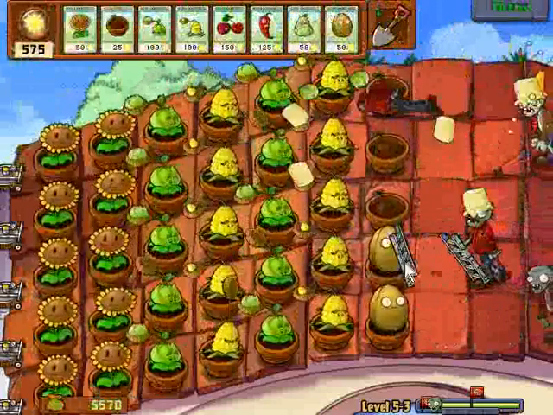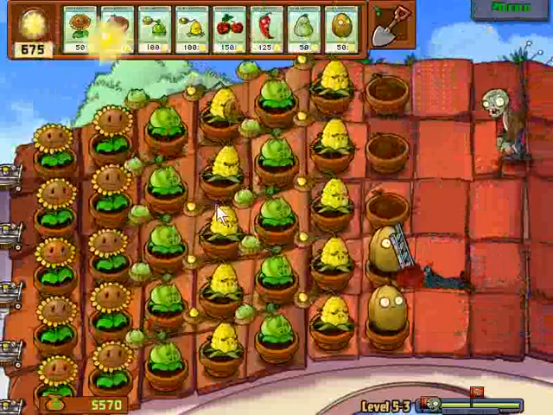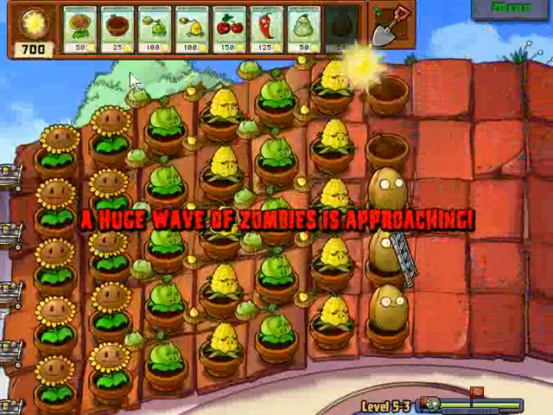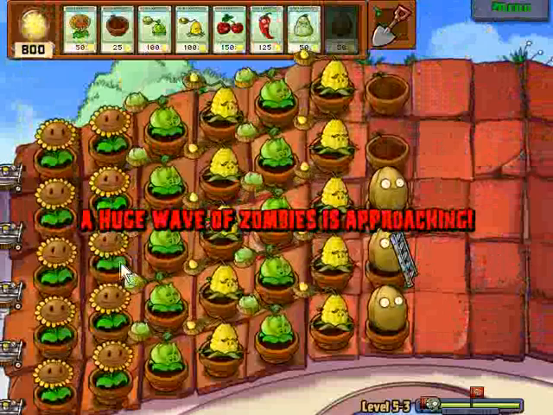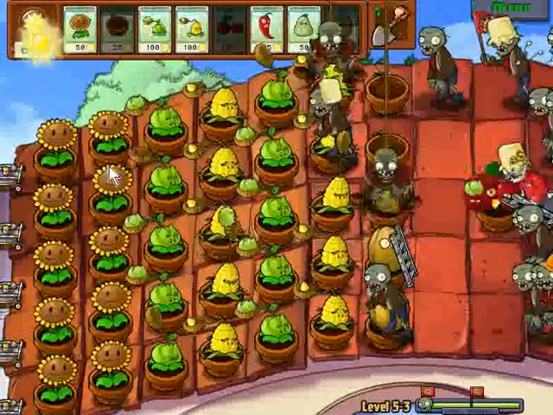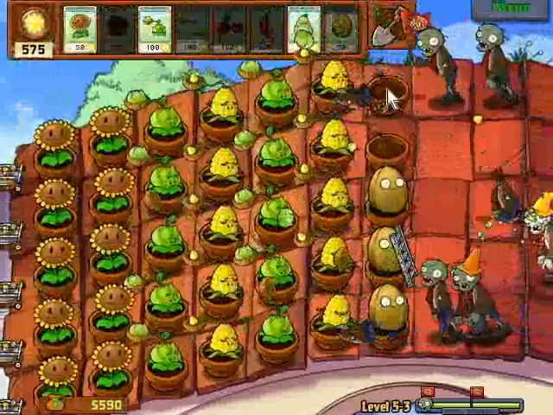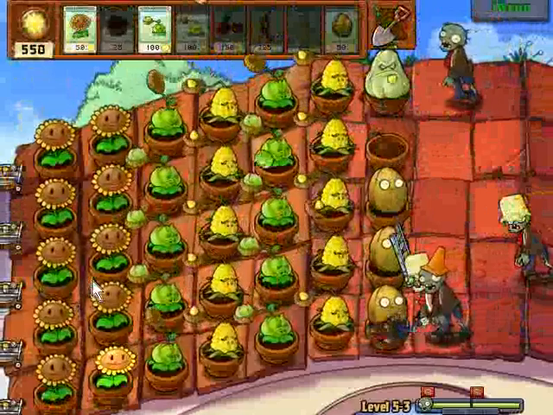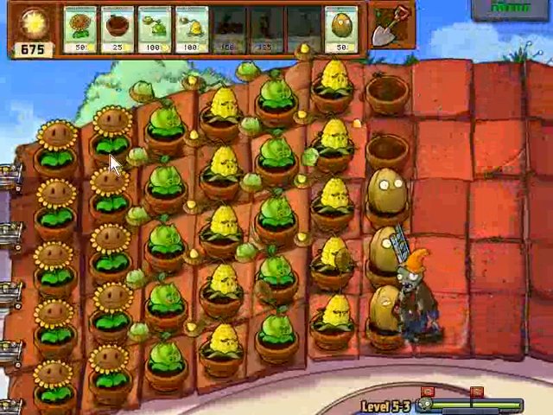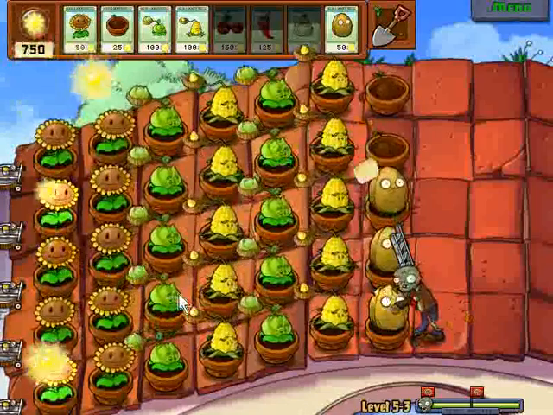Okay. Now, this is dangerous because he'll climb up that with the ladder, and then he'll put another ladder. But he's not going to make it that far. Just letting you know. That's why the kernel pult is just so important to have. Alright, that'll take care of everything. And we'll end the video right here.